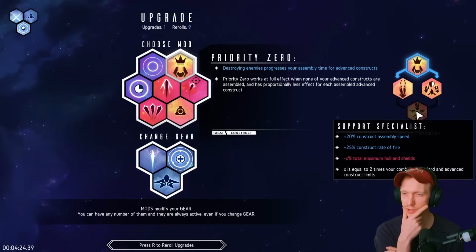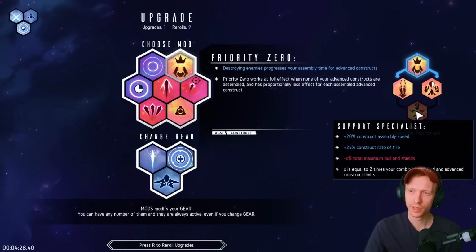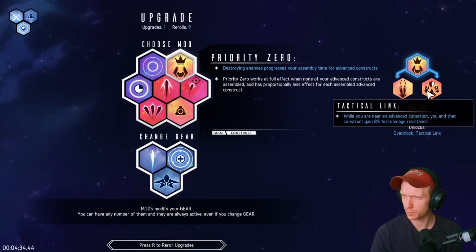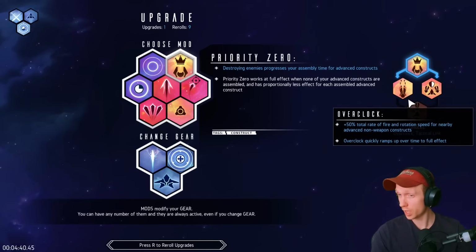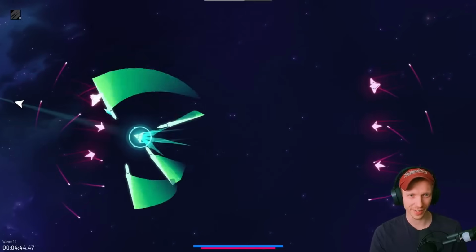Plus 25% construct rate of fire, which assumedly would help us. Plus construct assembly speed. While you're near an advanced construct, you and that construct gain plus 8% full damage resistance, which could be good. Plus 50% rate of fire and rotation speed for nearby advanced non-weapon constructs. I don't know if that really does anything. I don't know. I can't tell.